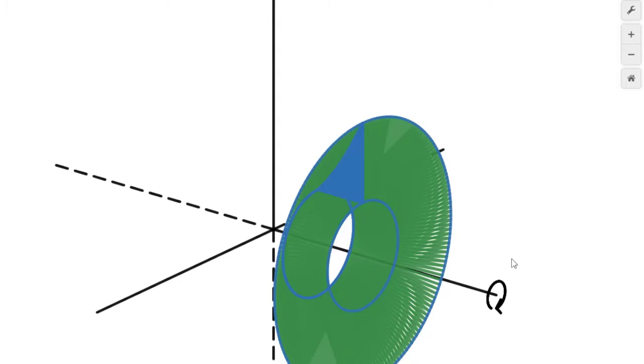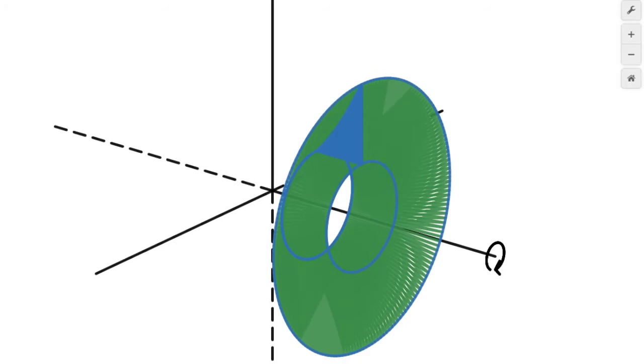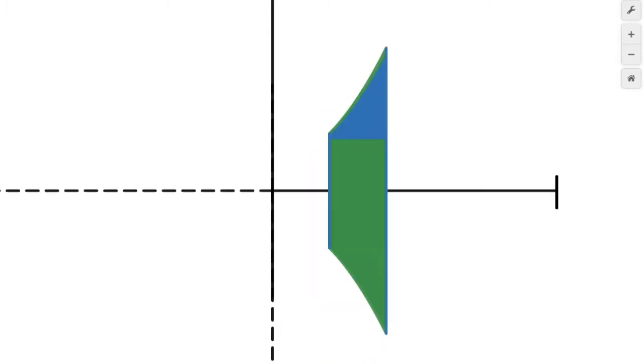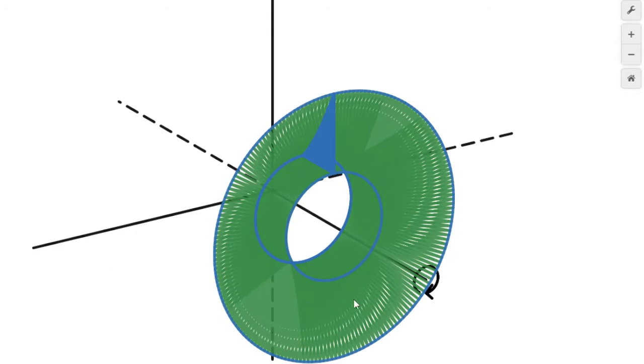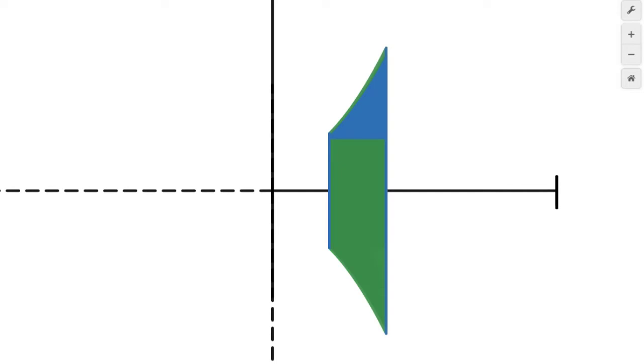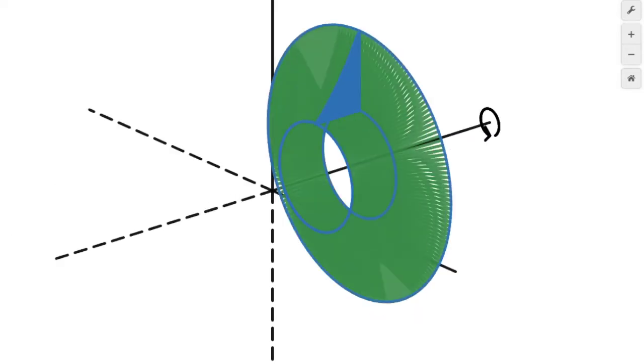space right here. Let me change the view a little bit so that you can see even better. I can turn this away or turn this. Now we can see more, it's more convincing that we have empty space here. The solid part is only the green part inside here. Then looking from the side view, the space in between is completely empty, but there's our rotated region, and it's rotated around the axis right there. Now I'm going to get back to the original view right there.